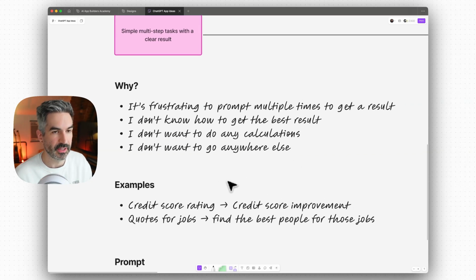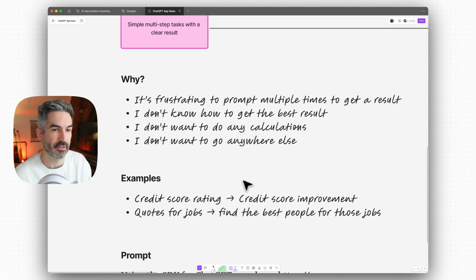So an example of this would be like, find my credit score. So an app in ChatGPT that would help the user find their credit score. Now, the chances are that an individual building this might not get as much visibility in the App Store because it might be built by bigger companies, but you have an opportunity right now to get in before any old school, slow moving companies actually release their own ChatGPT app. You have a chance to get in front of millions of people by doing these simple apps.